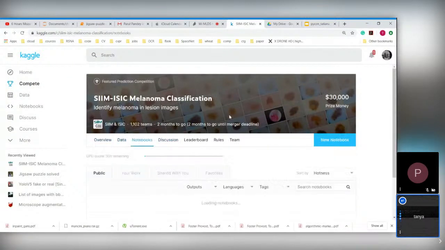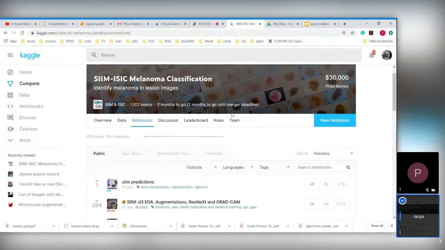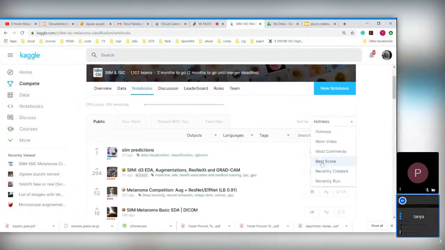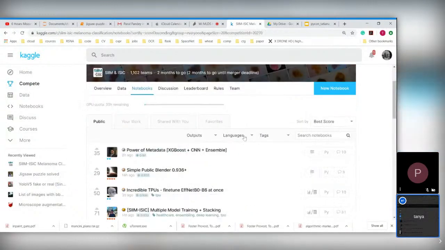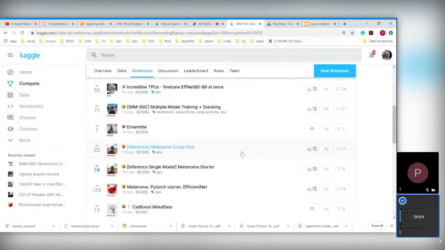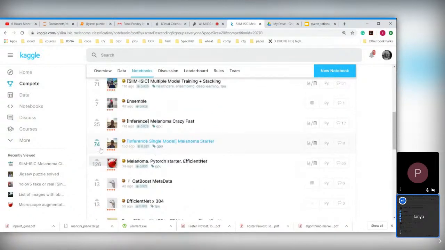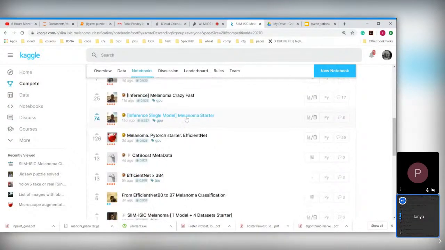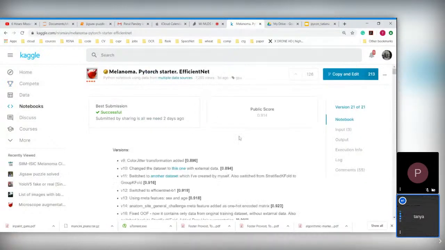When you go to the notebooks, you can sort by the best score or the most voted, and you choose something where you have a single model, for instance, here single model inference, melanoma starter, and maybe somewhere training, PyTorch starter, EfficientNet. That probably will be a good one to start.